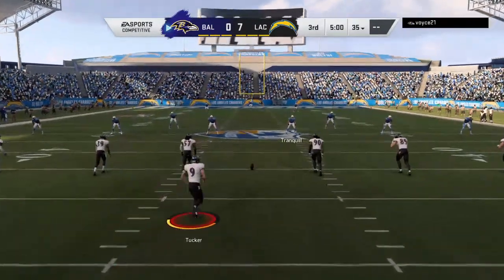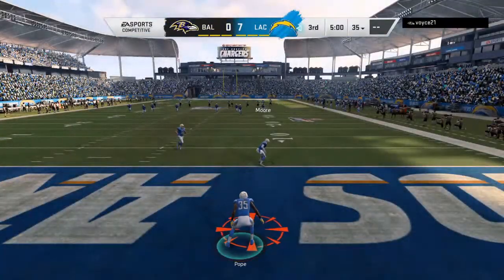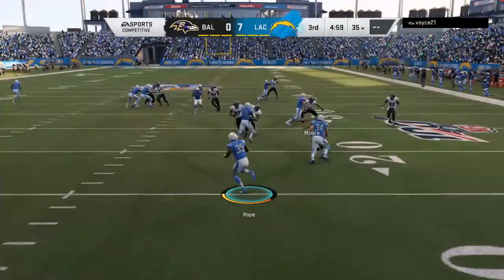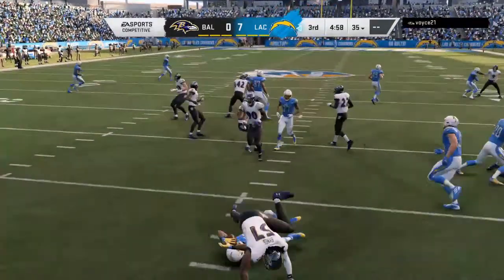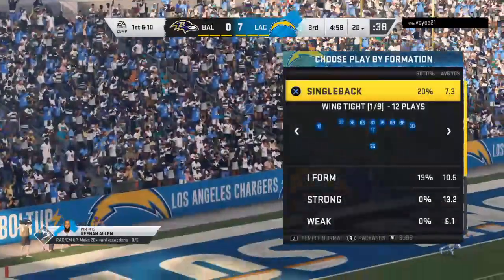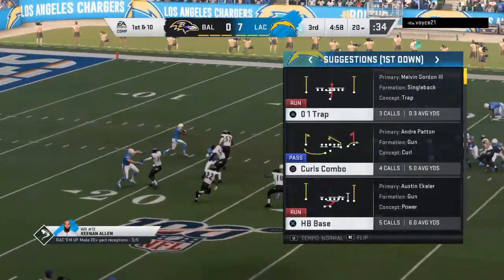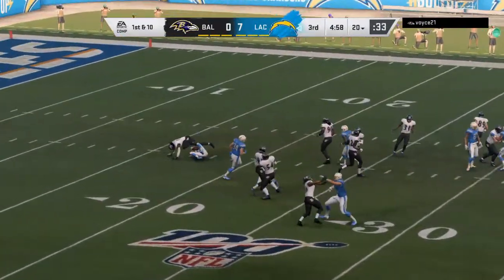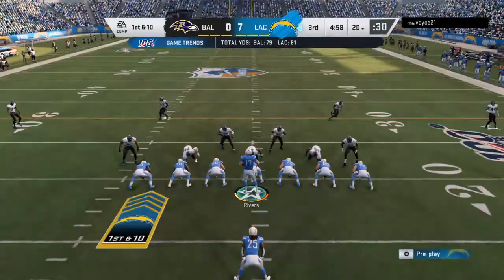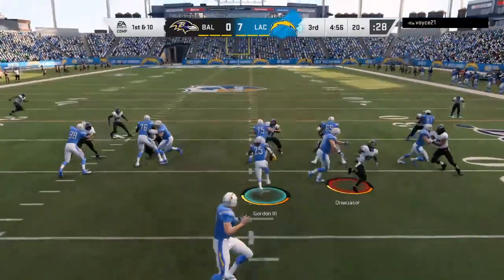So the Chargers will start the second half with the lead and the football as we're underway in the 3rd quarter. This is taken about 7 yards deep. And the decision to come out is going to cost him 5 as he's taken down right at the 20. The Charger drive about to get going. They have the lead now. They'll be looking for some separation here as we begin the third quarter.